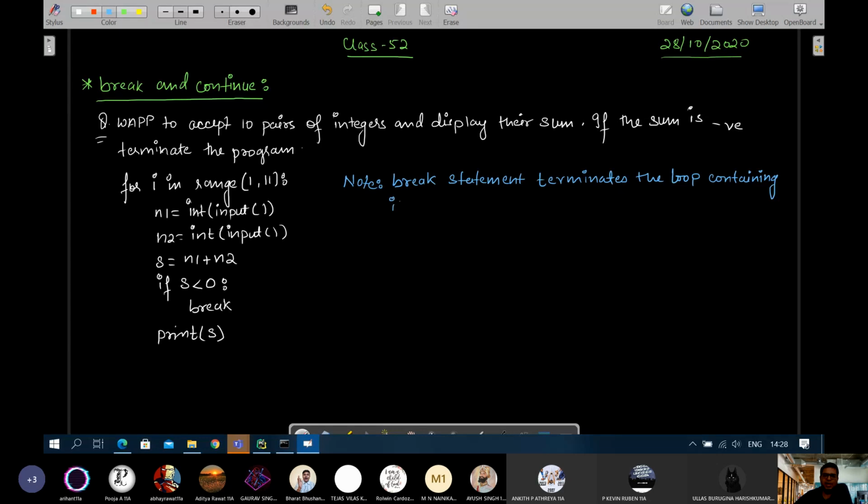Containing it means the body or block in which the break is contained. The program control will come out of it.